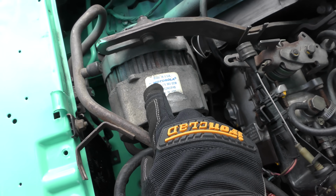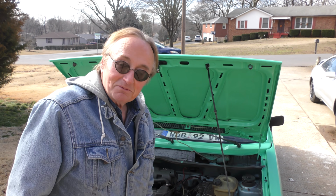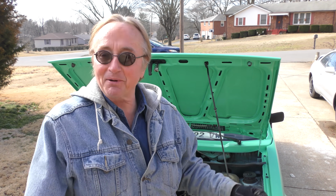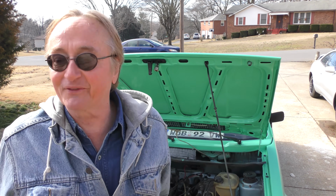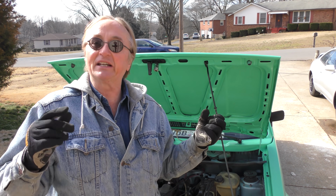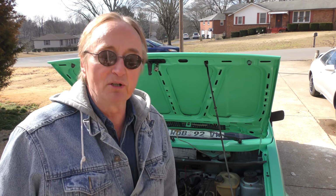What, a motor rotor alternator on a Volkswagen? What the heck did Ford have to do with Volkswagen? I have no idea. I guess that was the cheapest deal they could get in Pennsylvania, and they threw them in. The reason they stopped making them in Pennsylvania is they had so many quality control problems, they just shut the factory down. Then they moved everything down south of the border after that one.